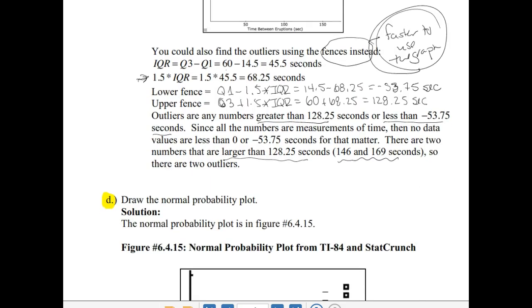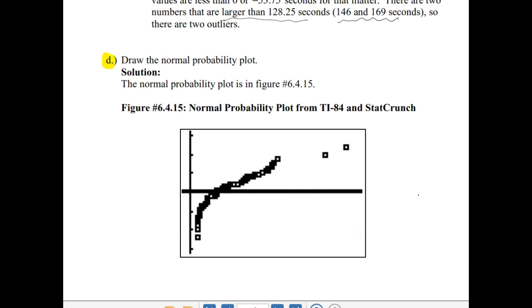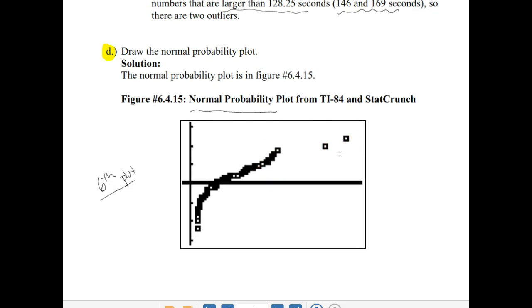All right, so the last step here is the new graph, so drawing the normal probability plot. So again, if we had entered this data into the TI-84 and used the 6th plot, so again, remember this is the 6th plot on that screen, to get a normal probability plot for the data. Okay, and we see that this does not look very linear. It's kind of got a big hump here, and we see the two outliers over here that kind of stray away from the pattern as well.